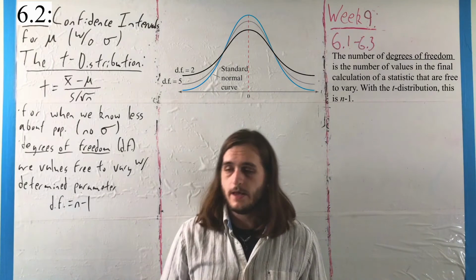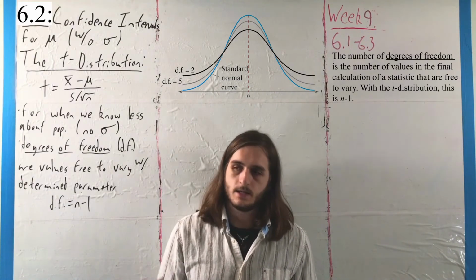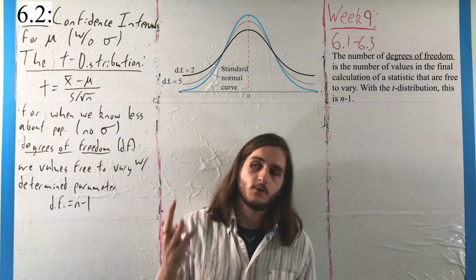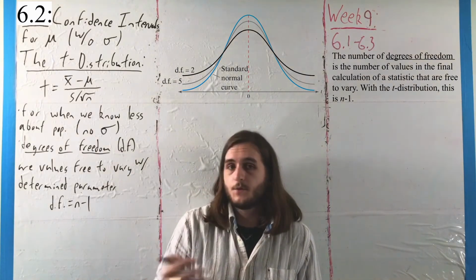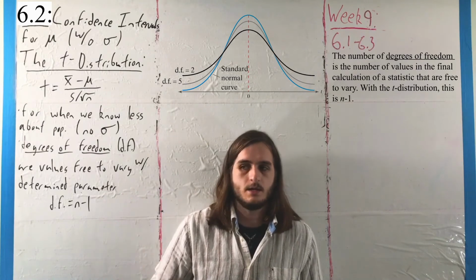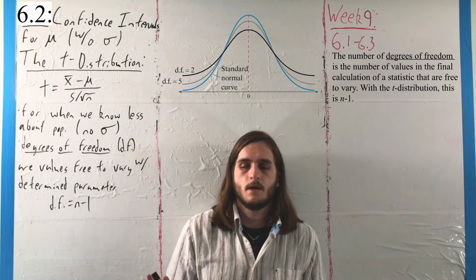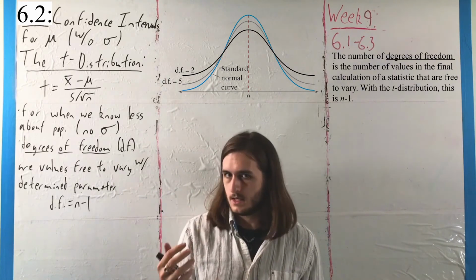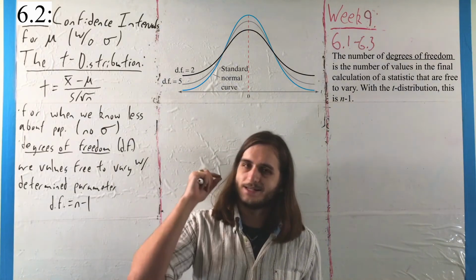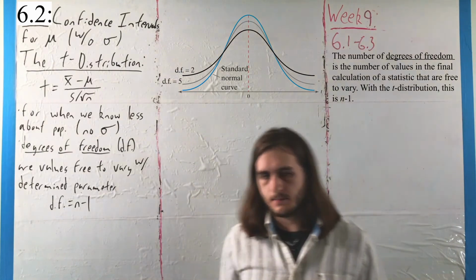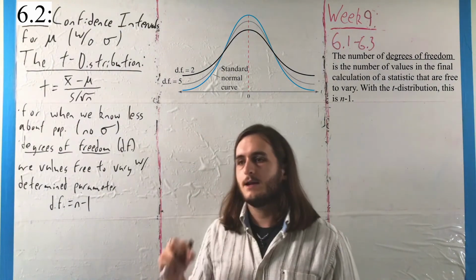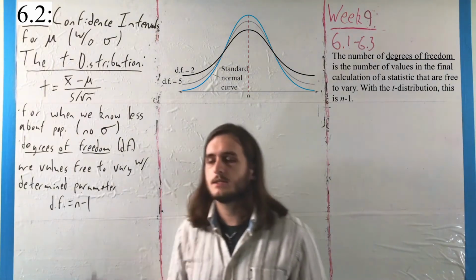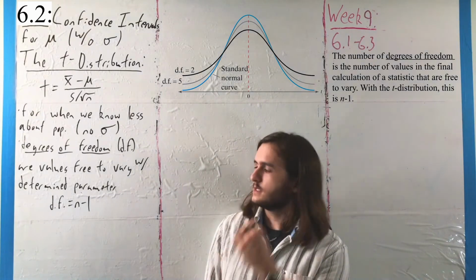So, for example, if I know the mean of a data set that I want to work with, and I have 5 values, the first 4 of them can be whatever I want. I have freedom to make them any number that I need. I can set them to anything possible. But once I have those 4 and the mean I want to hit, the fifth is stuck at whatever value I need to put in there to make sure that I match what I'm aiming for. So the degrees of freedom in this context is n minus 1.